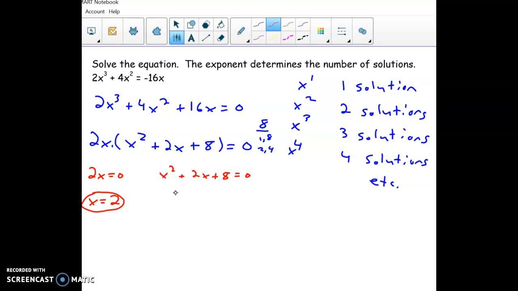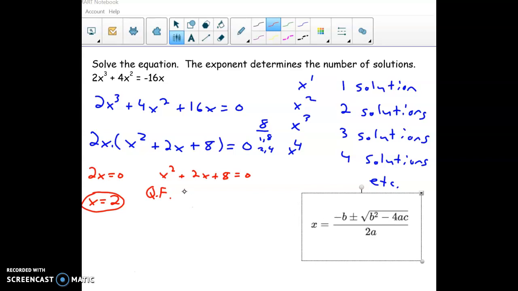Okay, and then this guy, since it doesn't factor anymore, we could go with the graph method if you like that on your calculator. But since I don't have a graphing calculator handy, I'm just going to do quad formula, right? And I'll throw that formula up here. Okay, so we got our little quad formula here, and so we're going to take the coefficients. A is 1 out here, B is 2, and then constant C is 8. Now I always do this part of the formula first, since that takes most of the work anyway. So I'm just going to do b squared minus 4 times A times C.